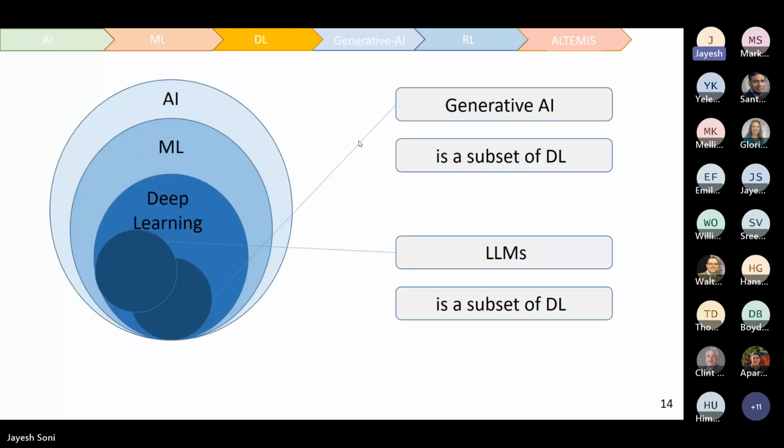Now let's come back to one of the most popular types of algorithm, which is currently booming in the AI sector, called generative AI. Generative AI is also a subset of deep learning, where instead of trying to discriminate between multiple classes, it tries to generate something new out of your input data. One of the most powerful examples right now of generative AI is LLMs, large language models, which are also a subset of deep learning. Those large language models are nothing but models which can predict your next word, and based on that, they are able to write text in a humanly way. So let's look in depth at what LLMs and generative AI are.